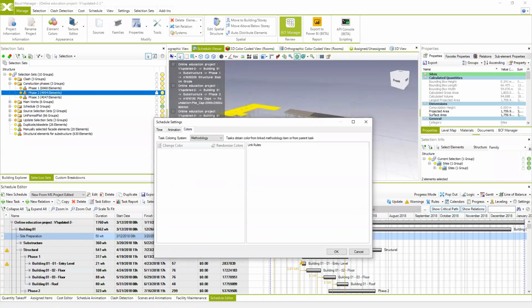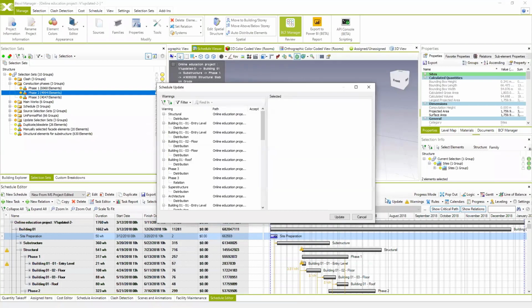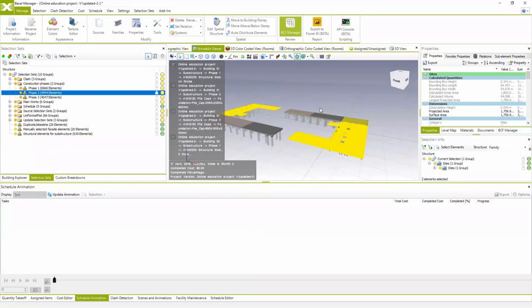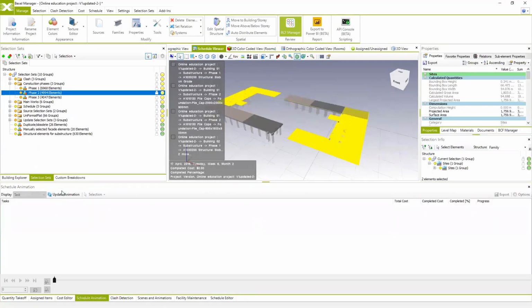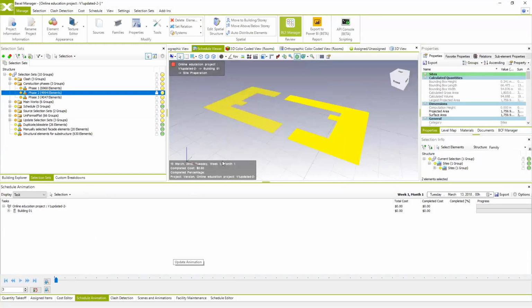If we linked all the elements in the imported schedule, we can change this coloring system to the link rules, so it automatically specifies the colors for each task. If I update my schedule again and go to the schedule animation, you'll be able to see how this schedule animation looks now.